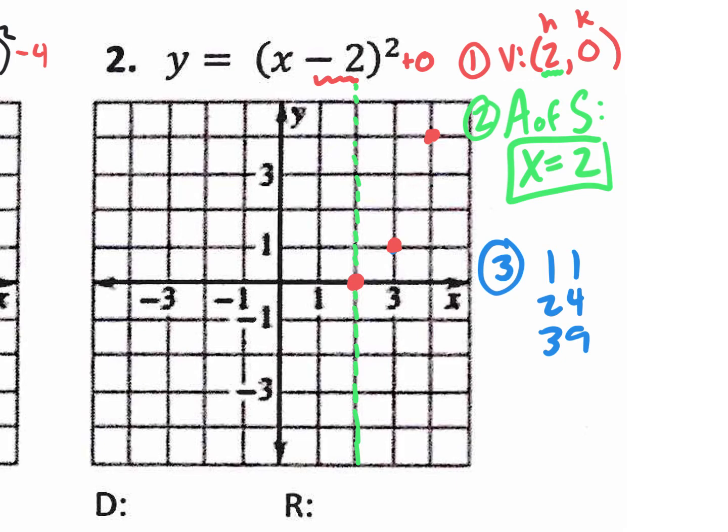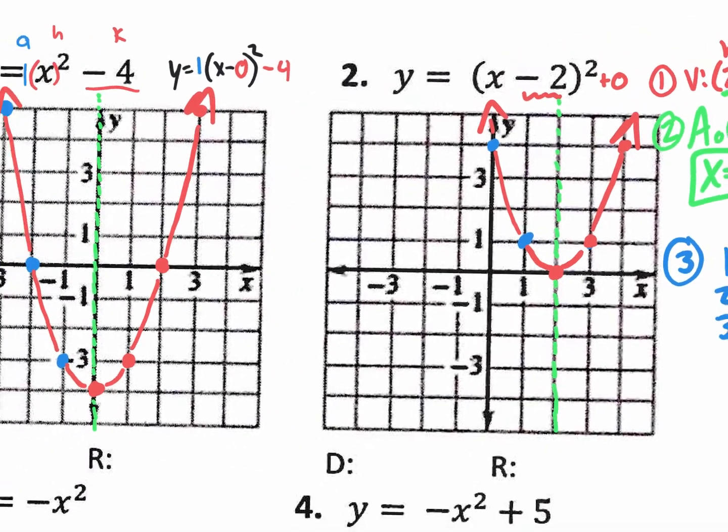So let's now map them over to the other side of the axis of symmetry equation. The line, that green dotted line right here and up here, and we're done. Connect those dots. It's not a V, it's a U-shaped curve, so make sure you curve it a little. Put some arrows on it, and you are good. Not bad, huh?